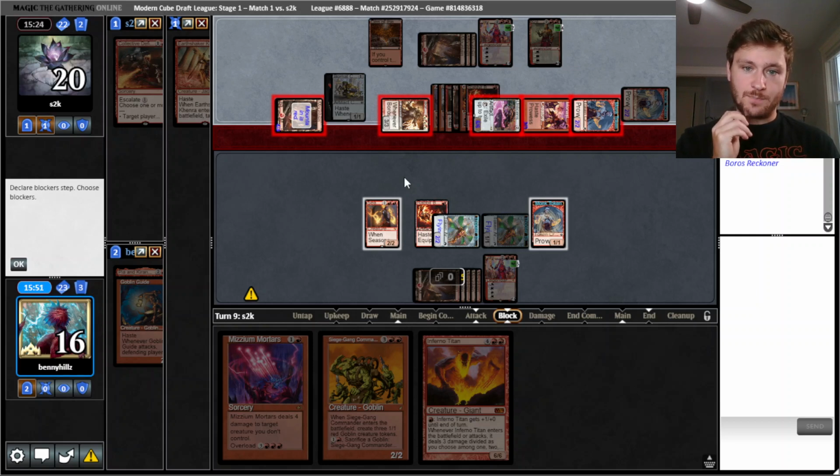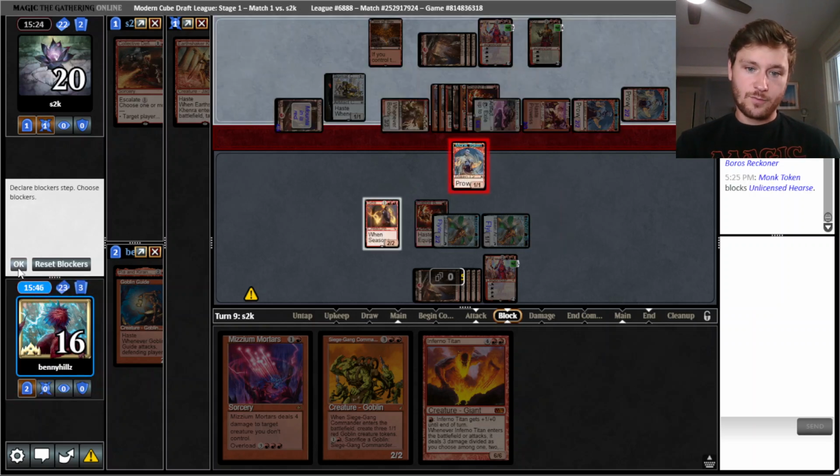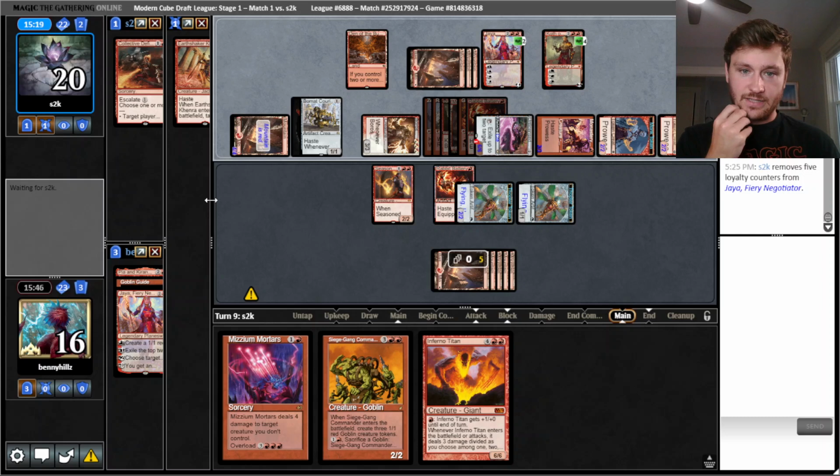But I think we need to just bank on top decking a land. Because if we take 6 from the Unlicensed Hearse, I think we're in a pretty bad position. So I'm just going to block like this and then hope to naturally draw land. And I think we can basically concede if we don't draw land. We need to overload Mizium Mortars this turn. Yeah, we just need to find land into land.